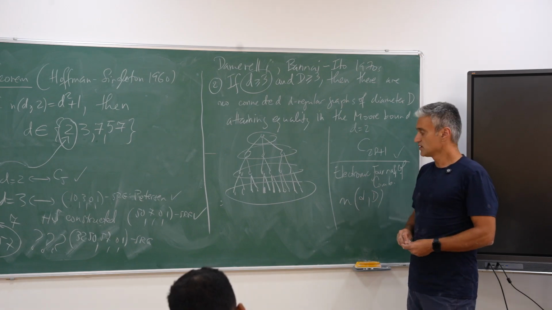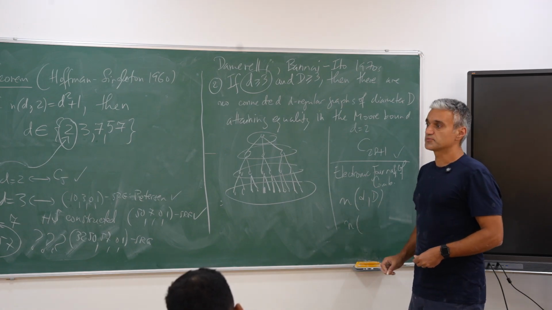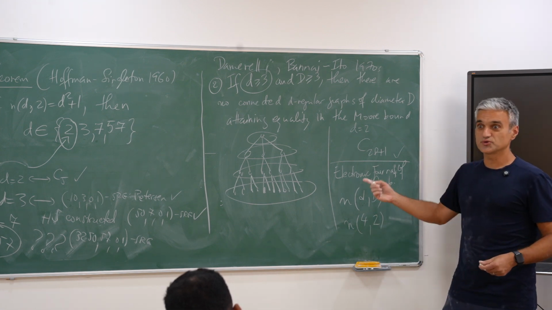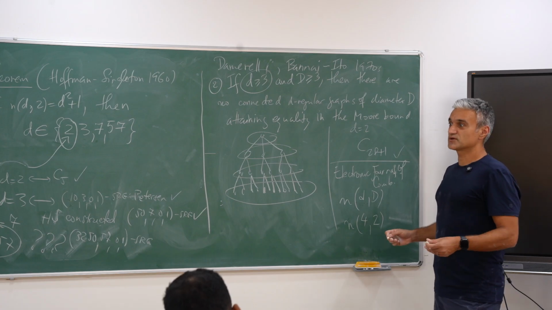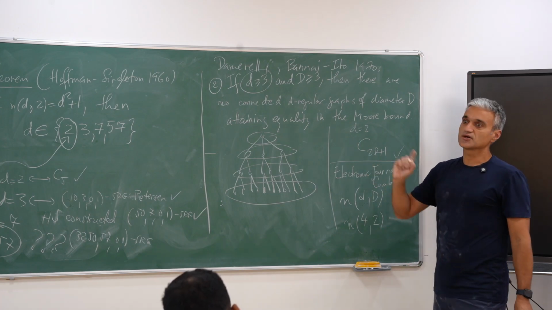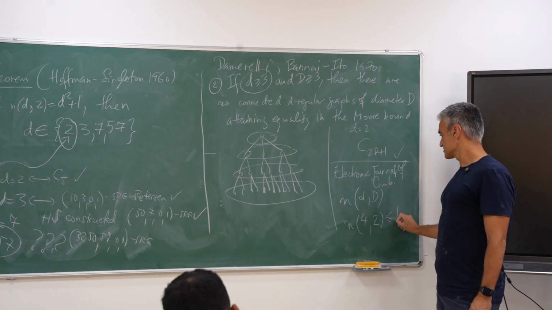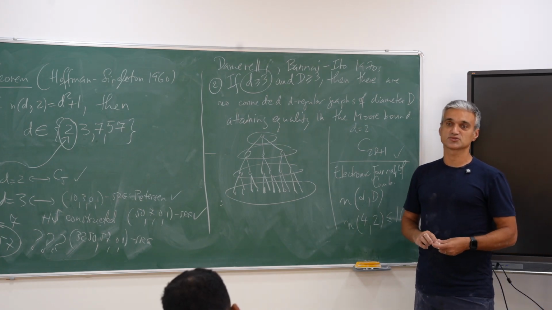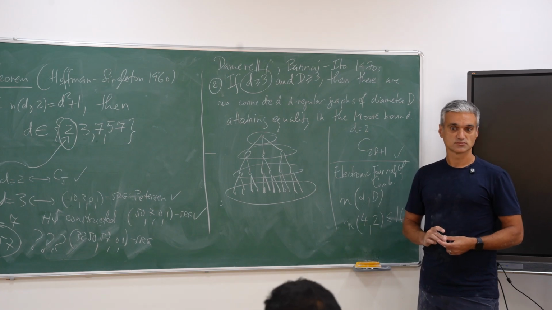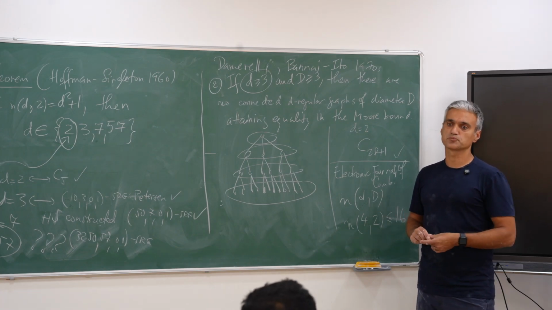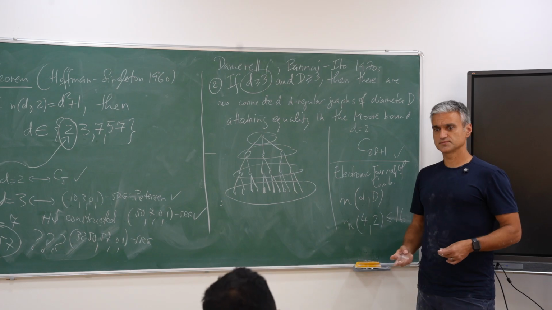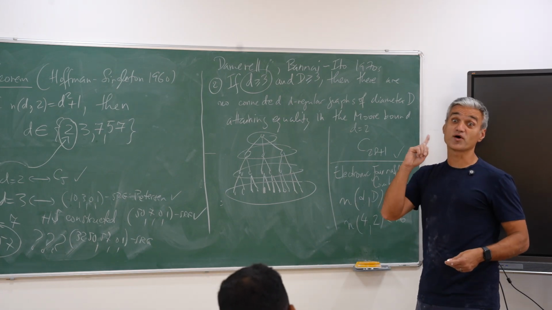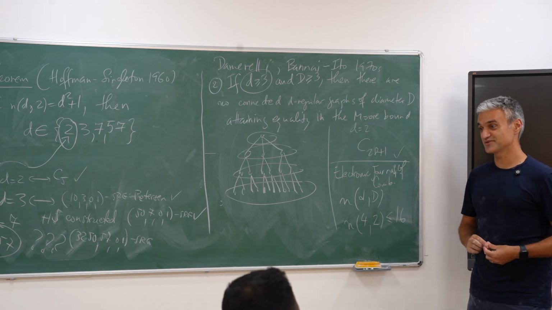So you can find there, you get a prize if you tell me what N(4,2) is, because we drew the N(4,2), and because of Hoffman-Singleton, it cannot be 17, so this is going to be less than 16. But what is the exact value? What is the largest 4-regular graph you can construct with diameter 2? Okay, what do I get? We give them one of those, the donuts. One extra. You get 1 extra if you figure it out.